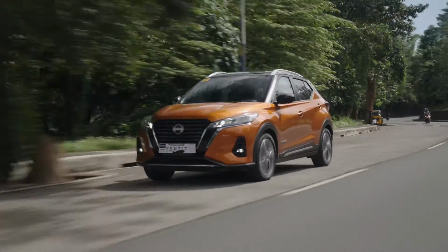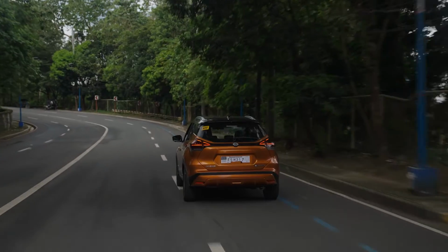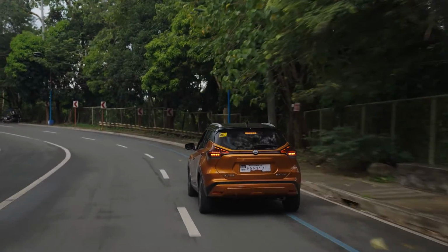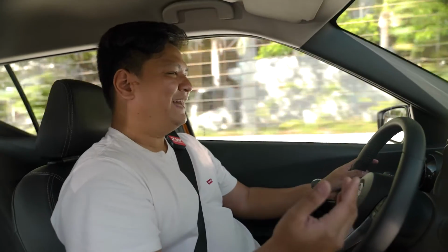But because it has thinner tires, it misses the mark with being in the comfort section. So you might want to switch that up, or change it to thicker tires. But as it stands right now, it's fairly rough inside. But one thing about NVH though, it's pretty isolated inside, if you know what I mean. But most of that is because you don't hear any noise coming from the engine.